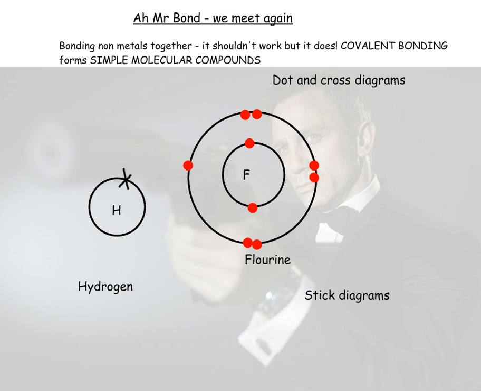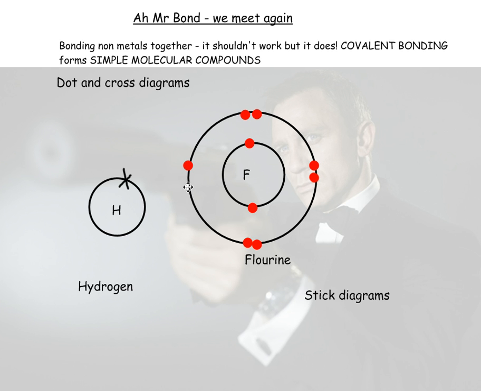It's got 1 electron. Now, it might ask you in your exam to do a dot and cross diagram, and this is what we're going to do now. So here is our fluorine. We've got dots on it, hydrogen, we've got crosses on it. The only reason they call it dot and cross is so that you can differentiate them: these crosses belong to hydrogen, these dots belong to fluorine. Fluorine has got these 7 on the outer shell. That's because it's in group 7.